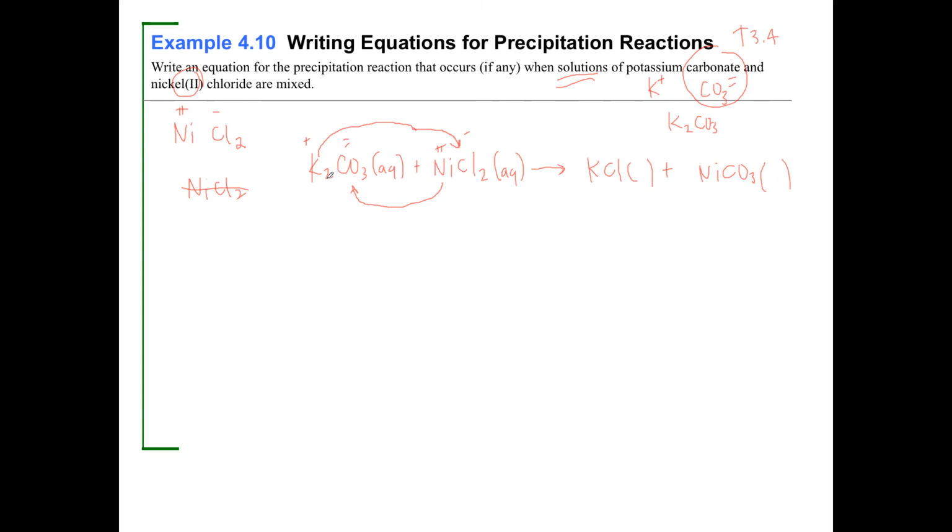Now this is not balanced yet. Looks like there's 2. Those have to be 2, right? Can you see those? There's only one carbonate over here, and so one carbonate. So this looks like this is balanced. Now we have to decide if potassium chloride is going to precipitate. You know what? Every time I pull out a PowerPoint when I'm doing this, I lose my notes, and I don't want to do that right now. So I'm going to ask you to look at table 4.1. You've got it in front of you. I know you do because you are cooperative.